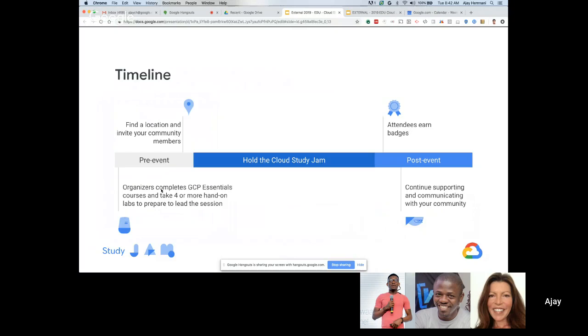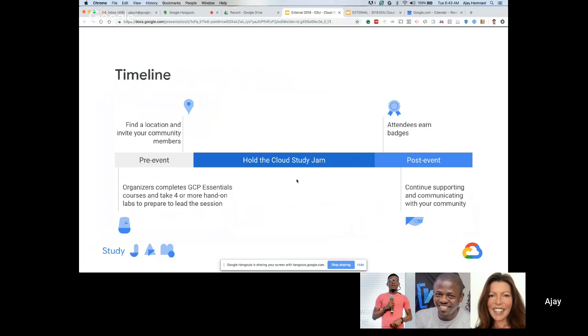Okay. So once that's done, you'll get an email from the Quick Labs team with the unique event URL. That URL is for you to use on the day of the event, right? So pilot folks, you know what I'm talking about. But for the rest of the group, once you register your Cloud Study Jam using the form, you will get an event URL, and you will use the URL on the day of the event. The URL will not work before, it will not work after, it will only work on the day of the event. So make sure that if you have changes to your event, you will contact support. I will show you the email in a few more slides.